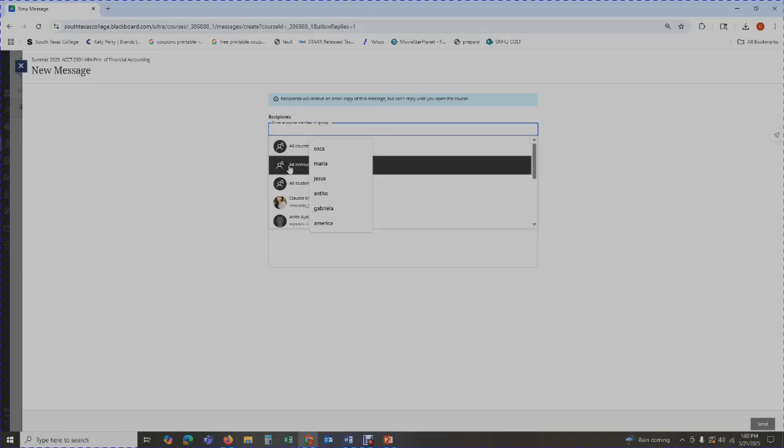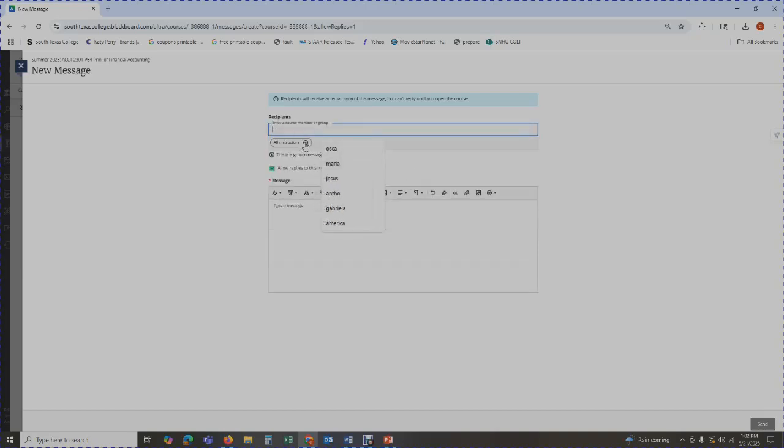Let me see. So it says you can message all instructors, and that would be me basically. There's only one instructor assigned to the course. And then you can type a message here, and then I will get the message, okay? So this is the preferred way to communicate with me. That way I know that you're in a specific class, and all of our communications remain saved or stored in the actual course. Okay, so you select who you're going to send the message to, you type your message, and then you just click the button send. Okay, and then I'll receive a notification that you sent me a message, and I will reply to your message.